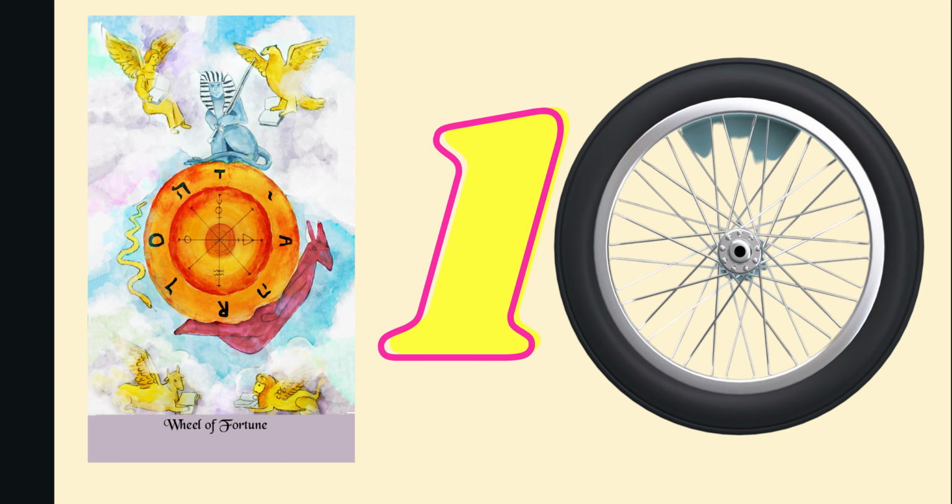Okay, the 10. Think of the 0 and the 10 being a big wheel. And you see the wheel of fortune. So the 10, the big 0 is a wheel. And the number 1 is a stick that you use to move the wheel down the road. It's like a big stick. You picked up the number 1 as a big stick. And you whack the wheel, and the wheel moves down the road.